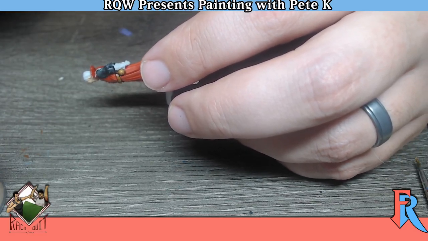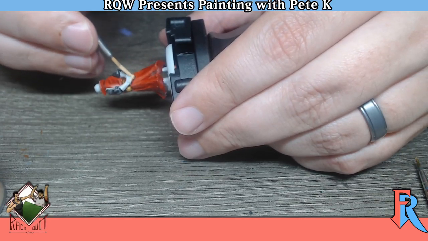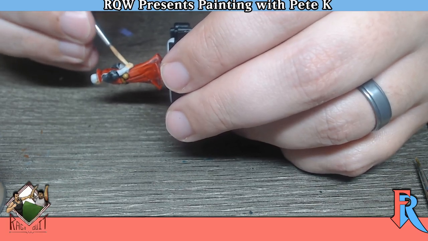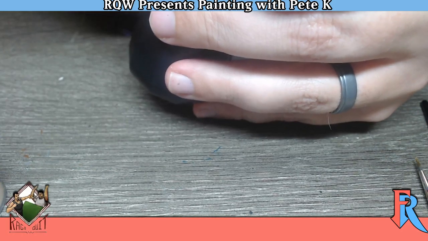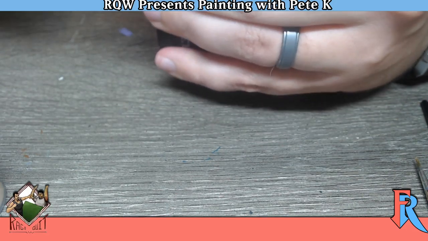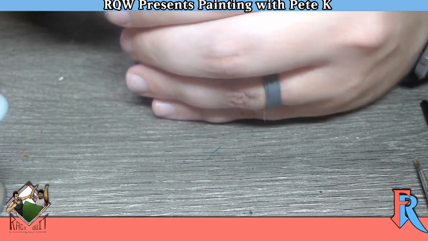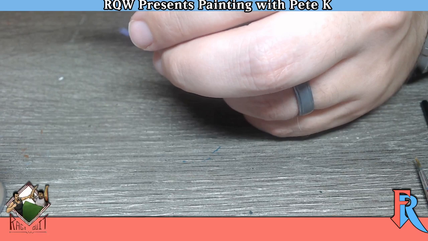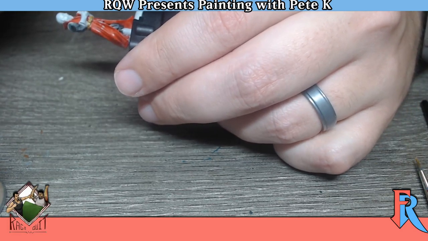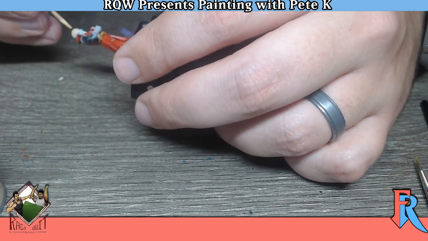So what we're doing is we're streaming some easy steps you can do to help finish a model, because I'm sure a lot of people in the chat that come back and watch this are going to know that when you get models that are either used, primed, or painted, sometimes they don't look good, they're not finished. So this is to help you figure out how to finish these models. The red and black on these were already done, and now we're just kind of finishing up the model.